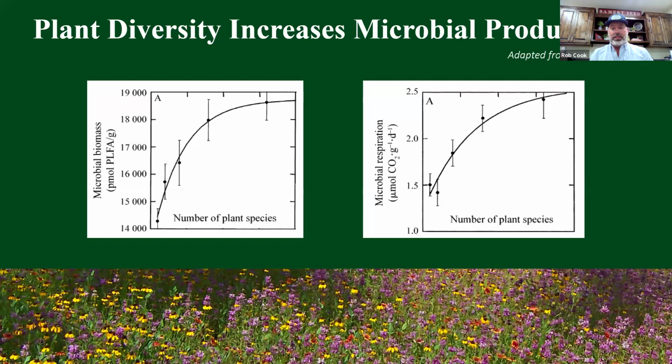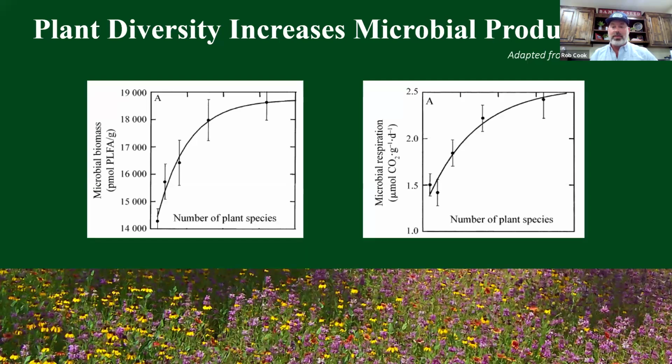So you can't give a presentation without some graphs. I think that's the way I've been taught. But these are pretty simple, so we don't want to complicate these. What this basically shows here on this axis down here is, as our number of species increases, the amount of microbial biomass in our soil also increases. So the more biodiversity we have, the more microbes we have in the soil.